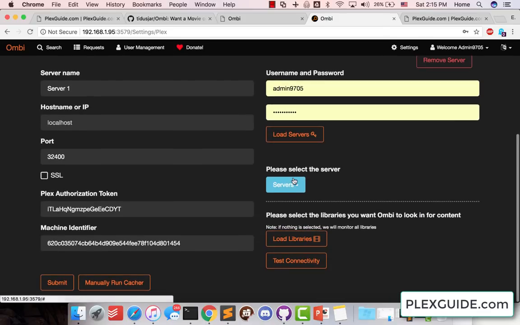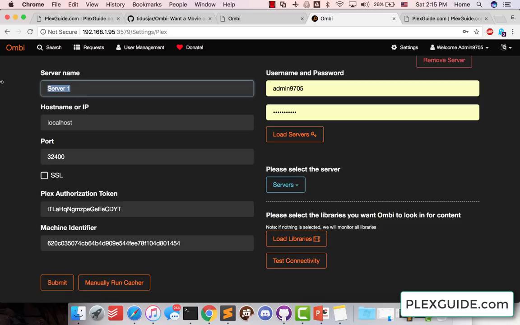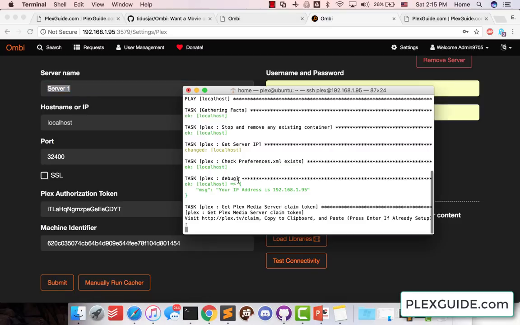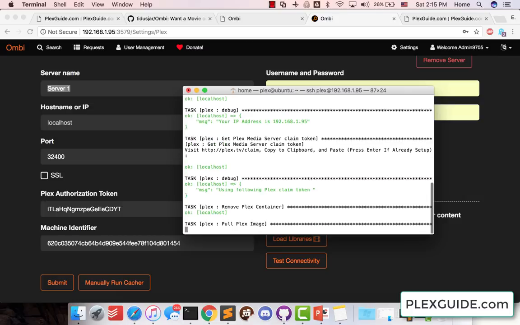So I don't think that will do anything. And we're going to do the local one, which is probably not loaded up yet. I don't need to claim it because it's on my own network. So this is going to take a minute. So let's pull in the image. Okay.